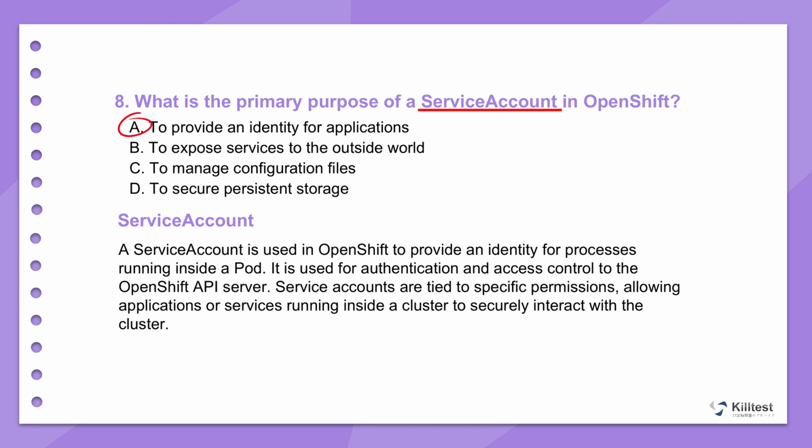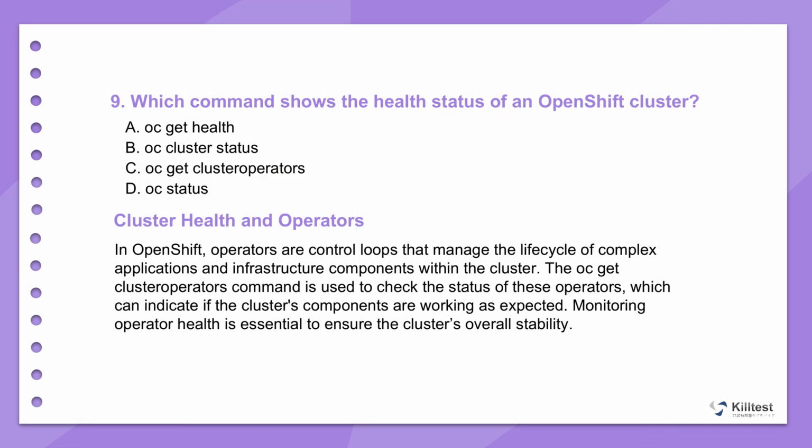That makes total sense. Okay, we've looked at individual pieces, apps, storage, access. What about the big picture? The overall health of the entire OpenShift cluster? Question 9. This points us to the get cluster operators command. Think about OpenShift. It's not one single program. It's a complex system made of many different components all working together. The control plane, networking, storage integration, registry, lots of moving parts.